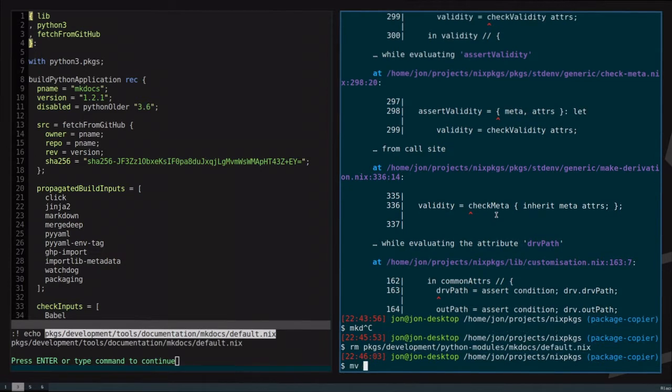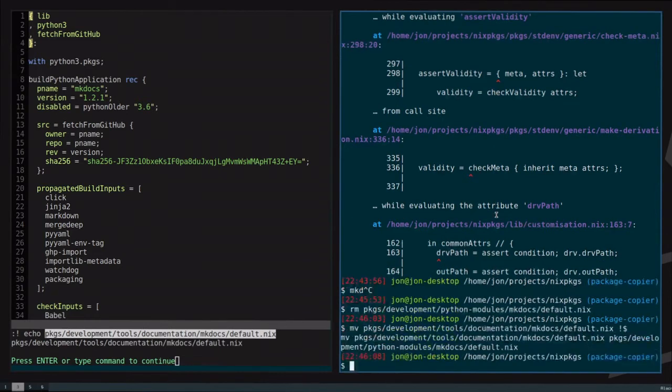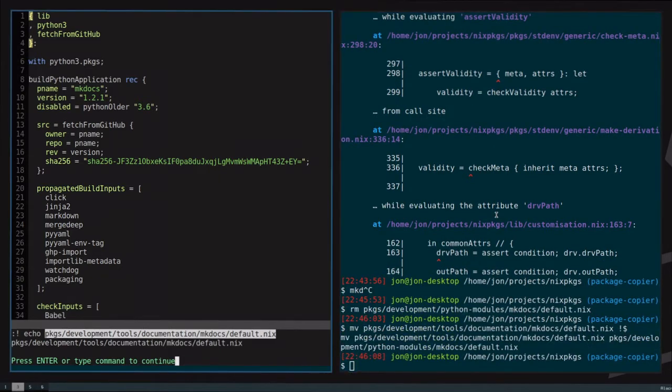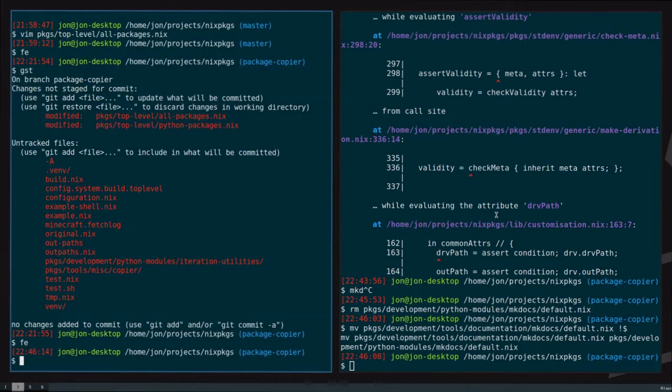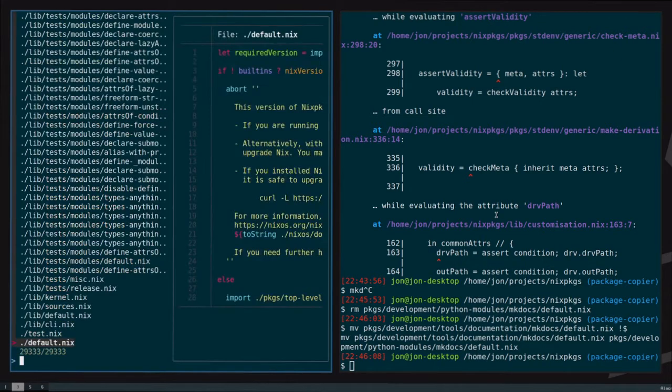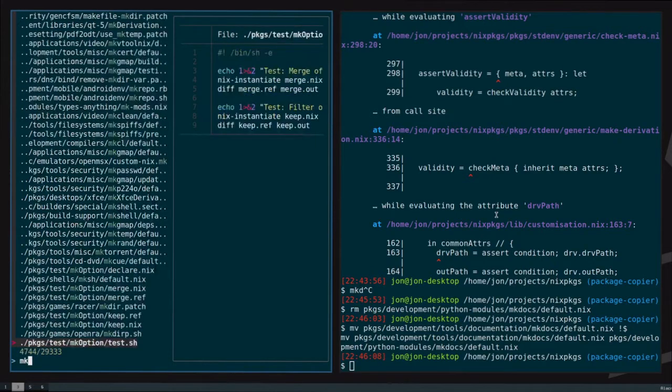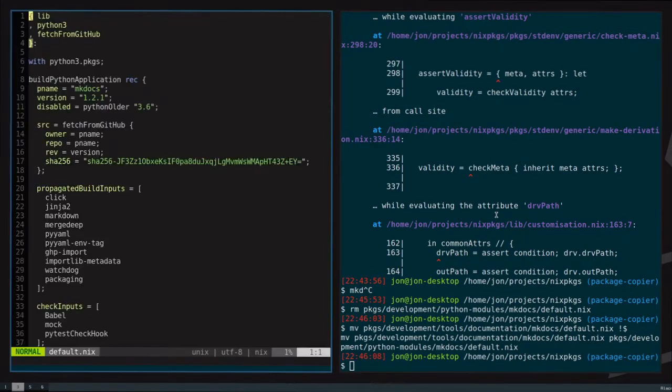And then I'm just gonna move their default to that location. So now this should no longer exist. Yeah, Vim's not happy. Okay. Now when I go to make docs default, I should see this. Okay, so I'm going to convert this into a package, and then I'm going to re-expose it as an application.